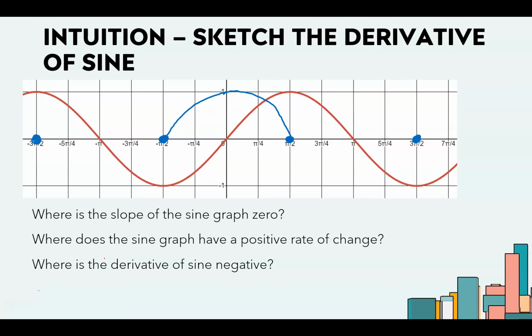Okay? And then in between pi halves and 3 pi halves, we see something similar. So that's a slope of 0, a negative slope, a steeper negative slope. At pi, it looks like the steepest negative slope of sine. Oh, I said slope of the derivative. That's not true. Slope of sine, which is the derivative. So we're going to get a similar sort of shape here, where the slope of sine decreases until pi and then increases back until 3 pi halves. So you might be thinking, well, that function looks kind of familiar.